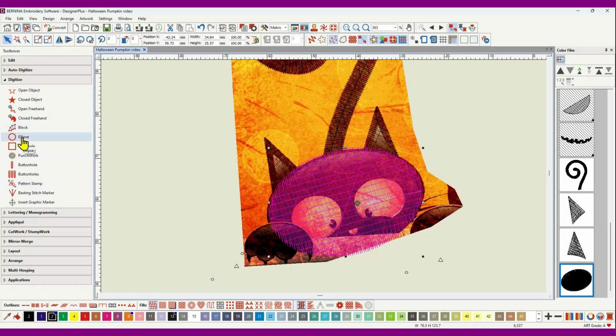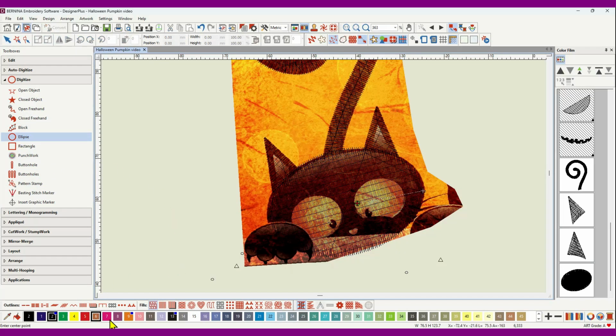So get our ellipse tool again, but this time we want a kind of orangey yellow, so let's pick the same colour as the orange in the pumpkin, and that way we won't have so many colour changes.